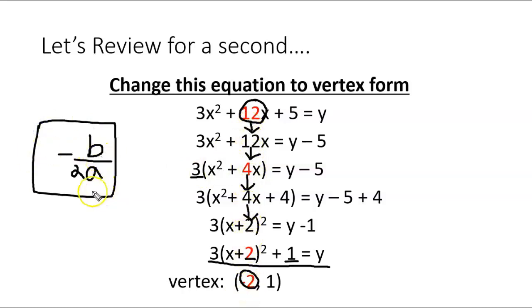And this is a formula that will help us to find the x value of our vertex at any given time. So the process is take your b value, divide it by the a value, then divide that by 2, and then take the opposite sign of it. In other words, negative b over 2a. And that will give us the h value, or the x part of your vertex.